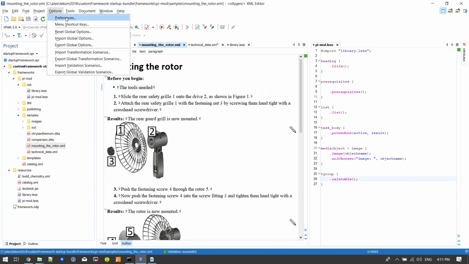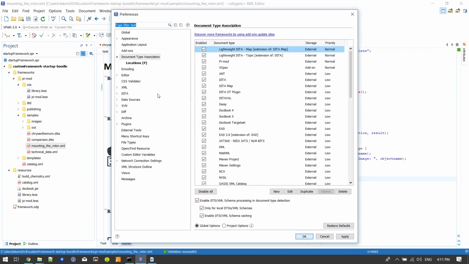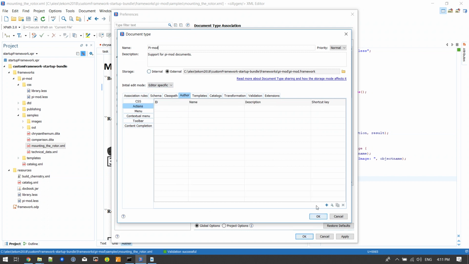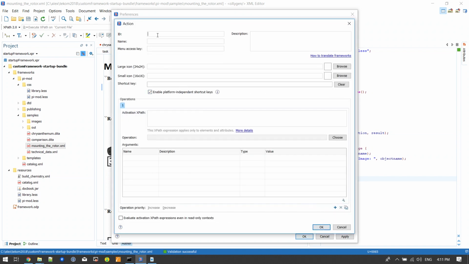Like I said, these actions are just a configuration, so I'll go to Preferences, edit the framework, this time on the Actions tab, create a new action, and let's give it a name. So this one inserts a new list item.